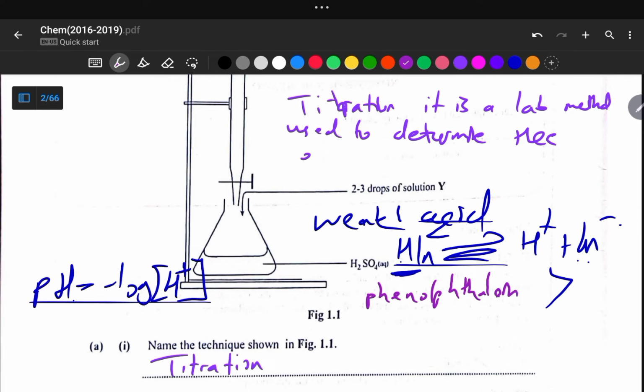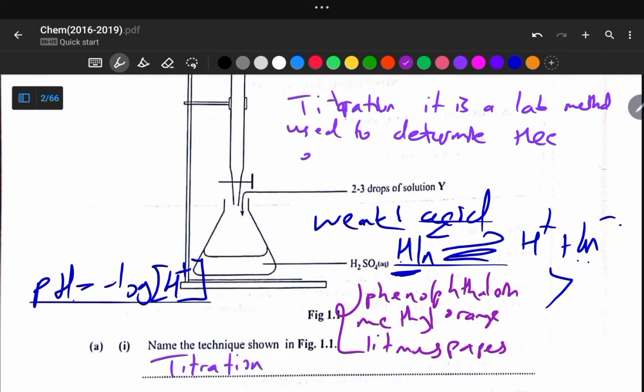And then we have got methyl orange. And then there is methyl red, but it's not necessary for O level. And we have universal indicator. And then we've got the litmus, right? The litmus paper. So these are enough for your O level chemistry, right? So you need also to know the colors.